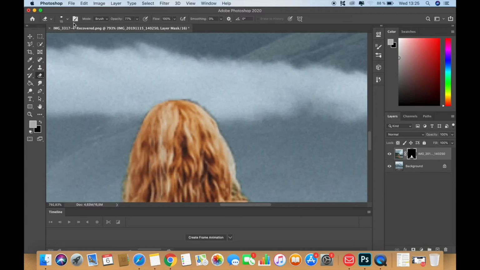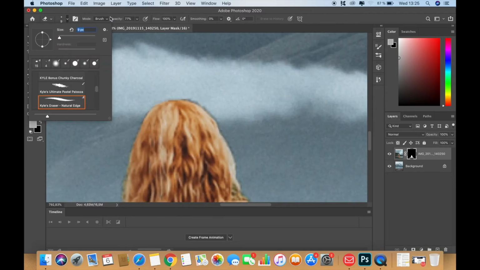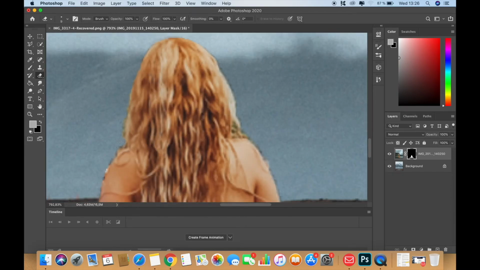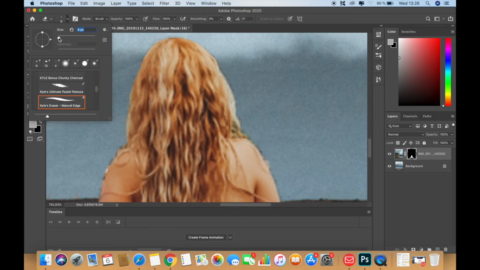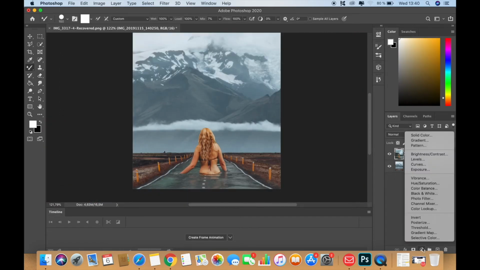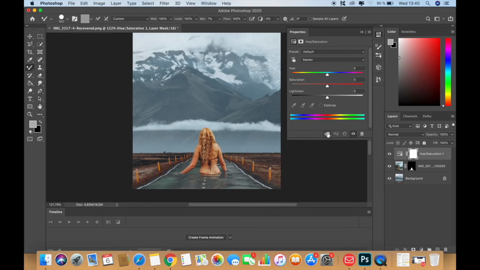And now we're going to take the eraser tool and brush the margins. This can take a bit of time, especially if you want it to be as precise as possible. Now, because I want to make sure that the second layer is blending in with the background, I'm just editing the colors a bit. And this is how I edited this photo really fast.